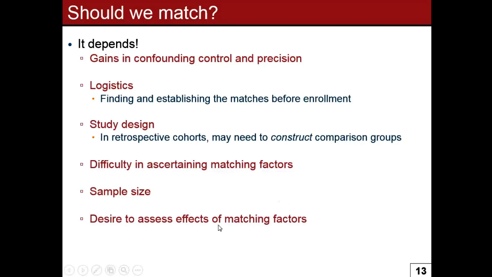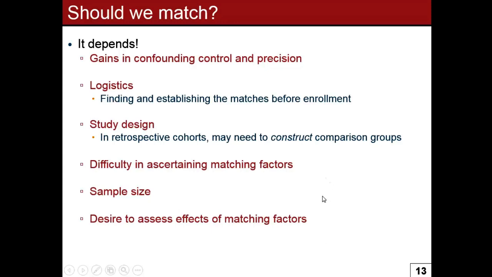This last bullet, I think we're going to definitely get back to later today, which is that when you match on a factor, you are unable to assess its relationship to the exposure or disease process in the actual analysis. So there's this trade-off with when we match. It's a panacea in terms of beautiful confounding control. You eliminate confounding on that factor perfectly. You're guaranteed to, pretty much. But that comes at the expense of not being able to assess it in the analysis itself.